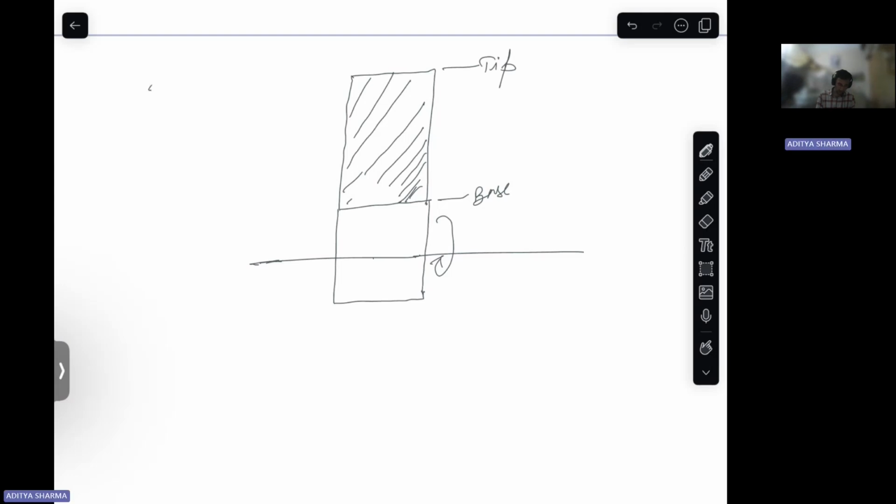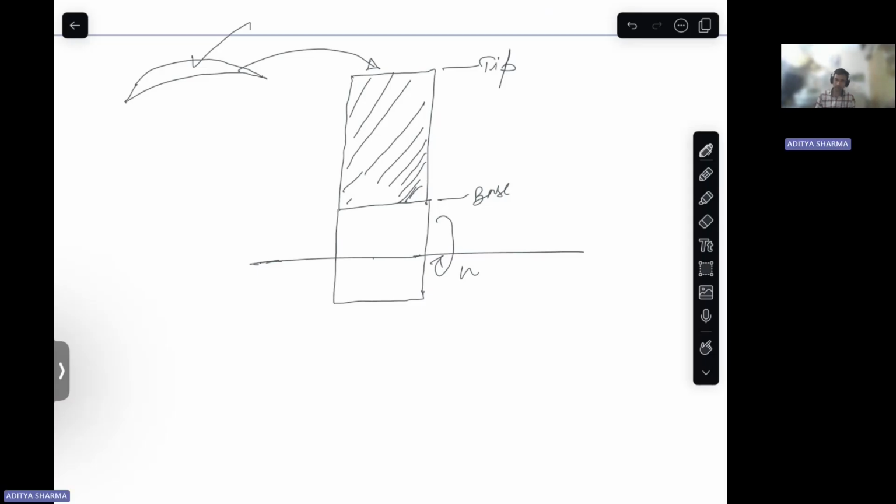So when we draw this, I hope there is no doubt in imagining a blade. This is basically the cross section. From the top, if you see, the cross section will look like this. In reality, the blade has a length, with this cross sectional shape, from base to tip.